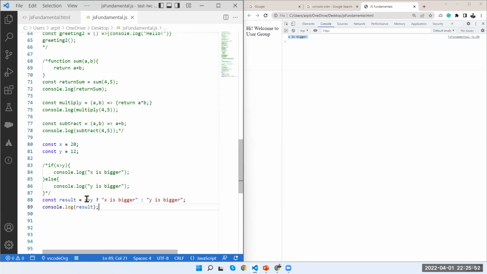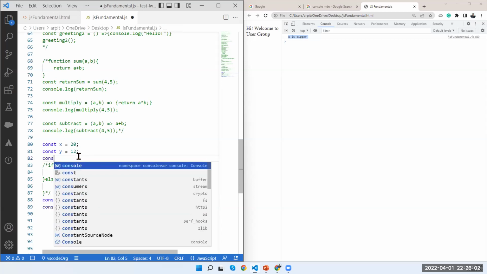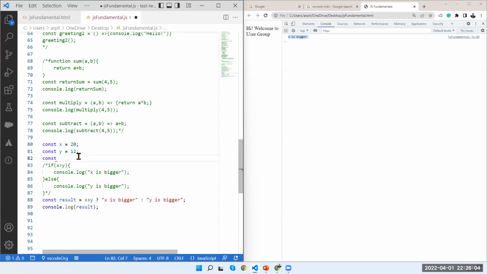So I can use a single piece of code here, and inside the single piece of code I can use if else statements, right? And I can also use multiple if else, like we use if else, right? So similarly we can use a z, suppose 45, right?